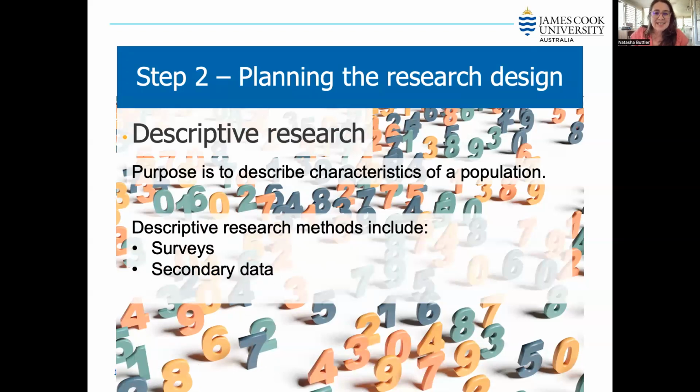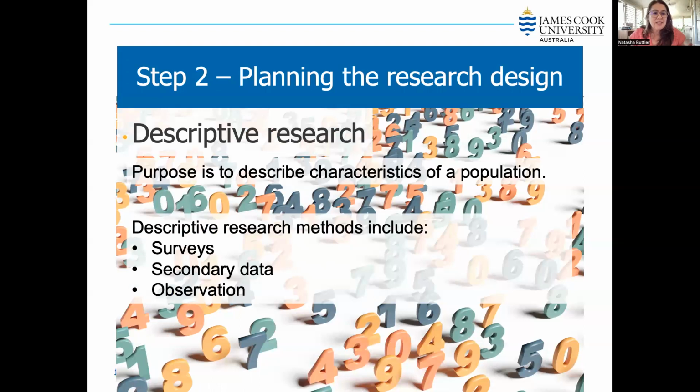You may consider the descriptive research method of secondary data again, because as we just spoke about, it's really readily available. It's really easy to access. And this is where we use that past data to project future figures for a particular event or phenomenon.